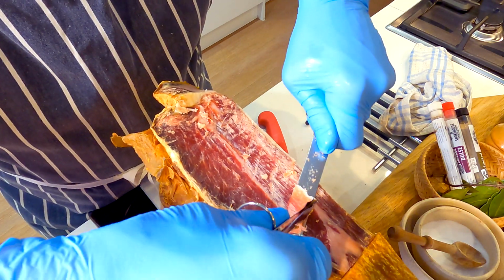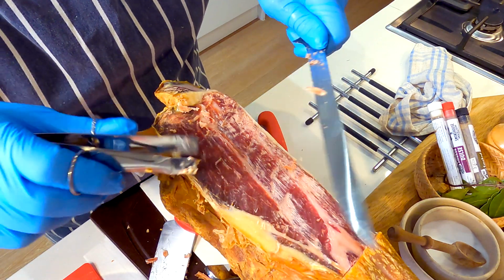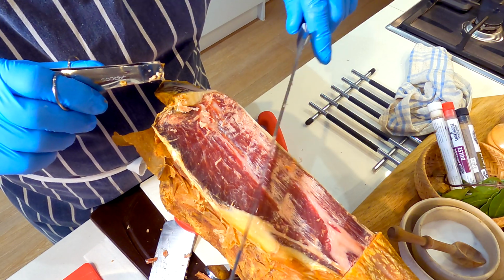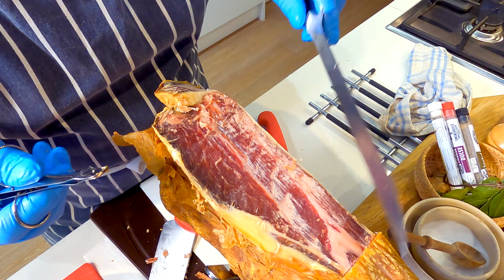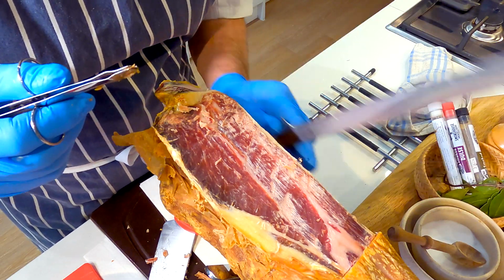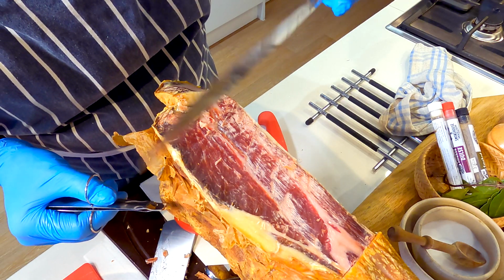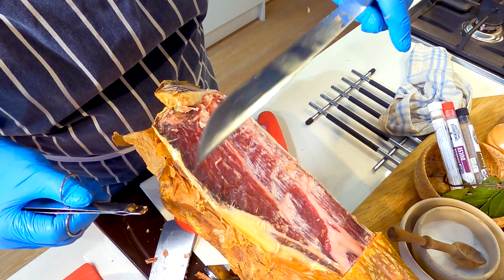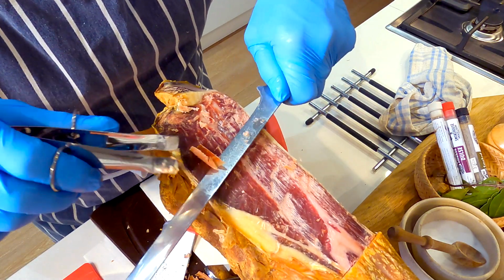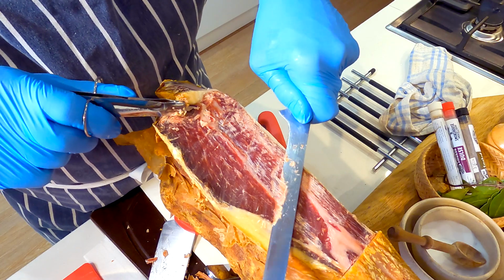Oh my goodness me. I can't believe it. Listen, I'm going to hit this with the back of the knife, just to give you an idea of how dry it is. So that's quite soft at the back because that's where you had the skin, so that'll protect it from evaporating. But at the front here, this is the exposed face. It is literally solid. I mean, that is absolutely beautiful.